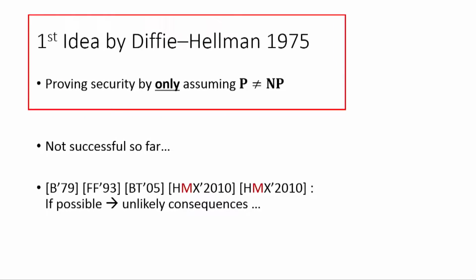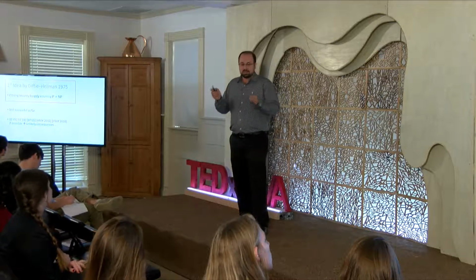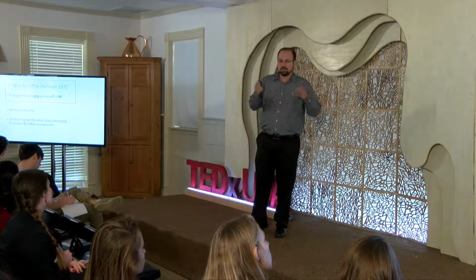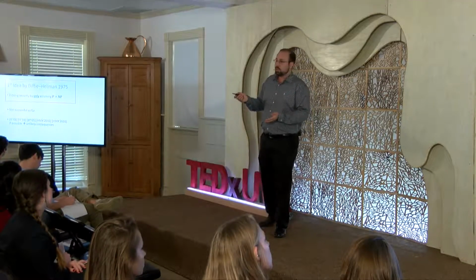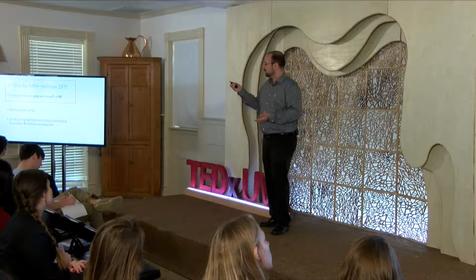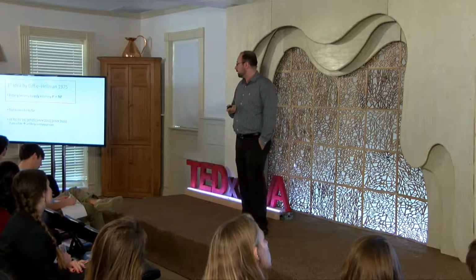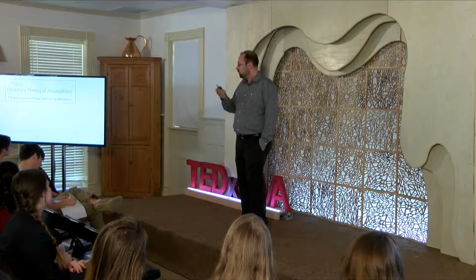And toward the end of my PhD research, through a line of work which started from '79, we basically get to the understanding that this proposal might never work. So we might need to really make this assumption and 10 other assumptions or 100 more assumptions to prove the security. So we cannot get away from these assumptions. We need many of them to prove the security of the systems.